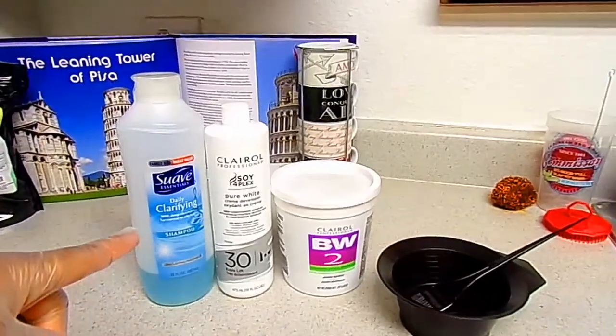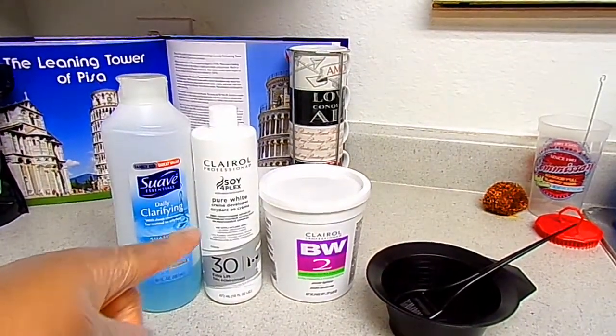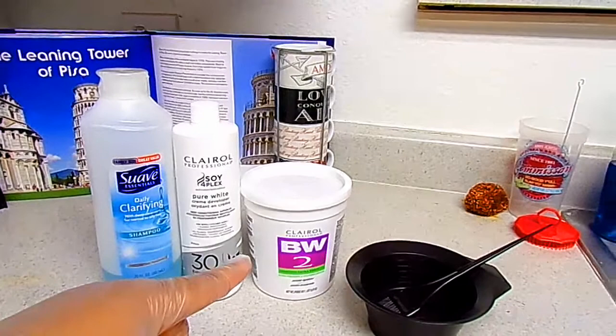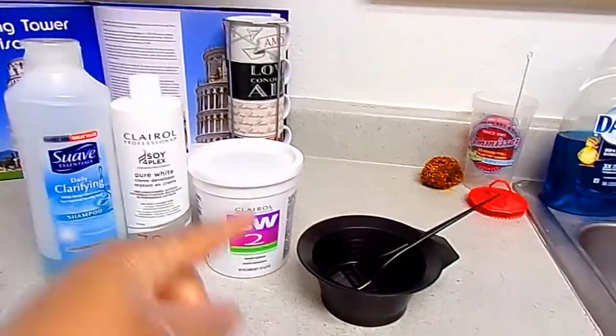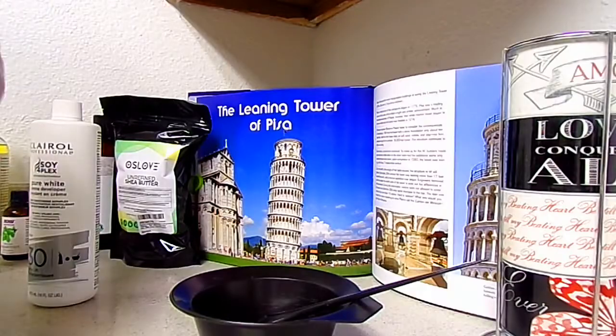So I'm going to be using some Suave clarifying shampoo, some Clairol 30 volume developer, some Clairol BW2 bleach, and of course a mixing bowl and mixing brush applicator.